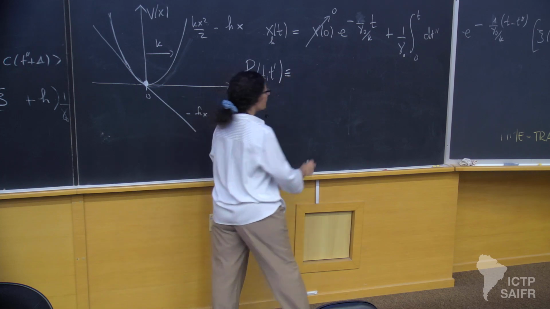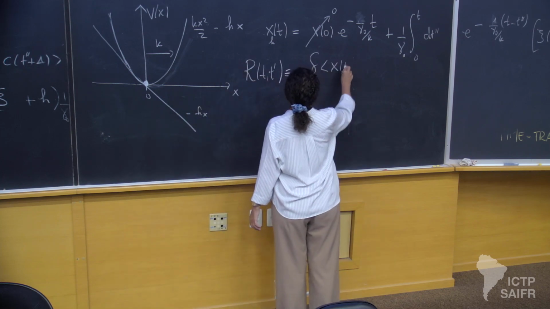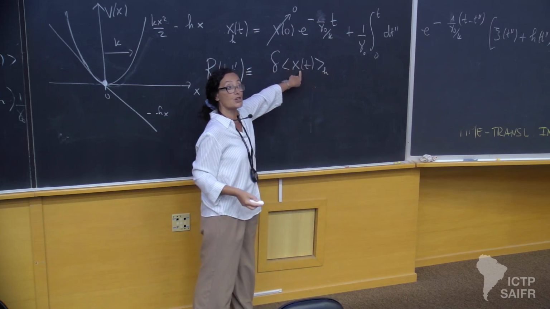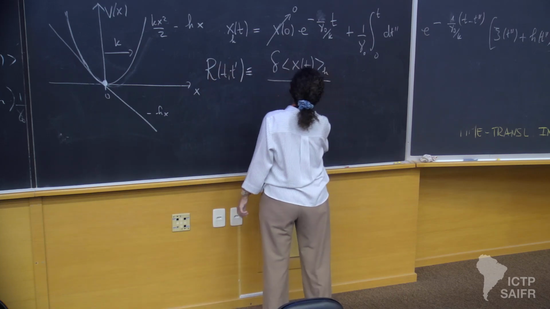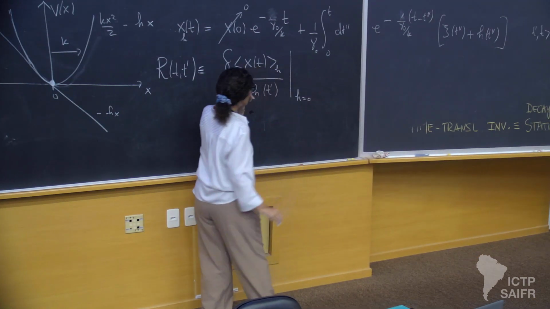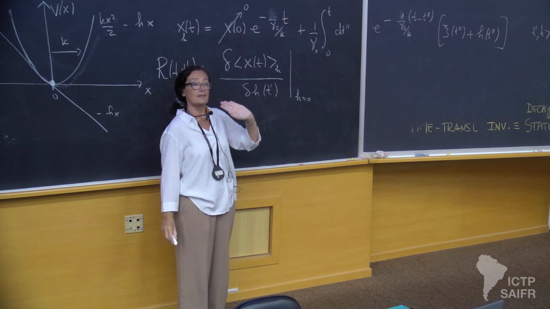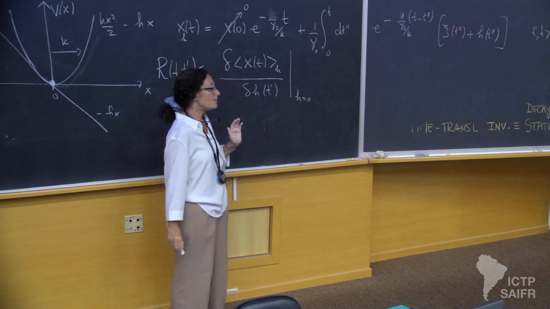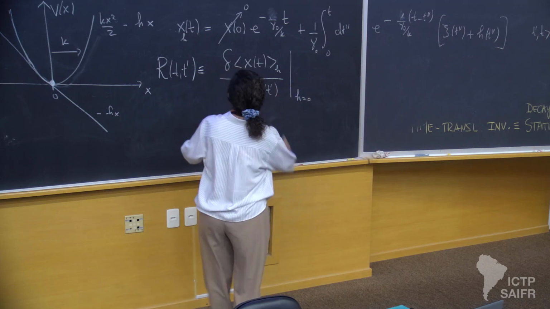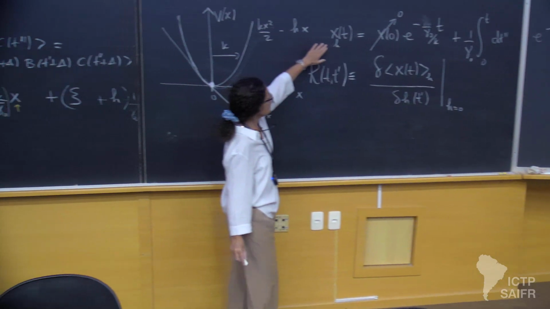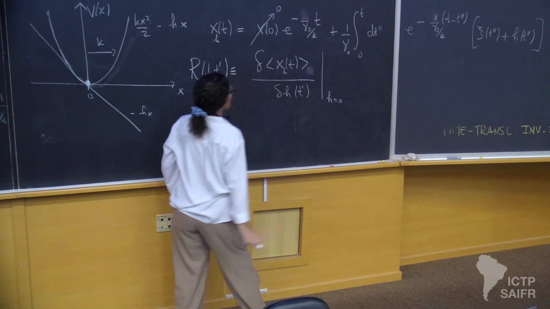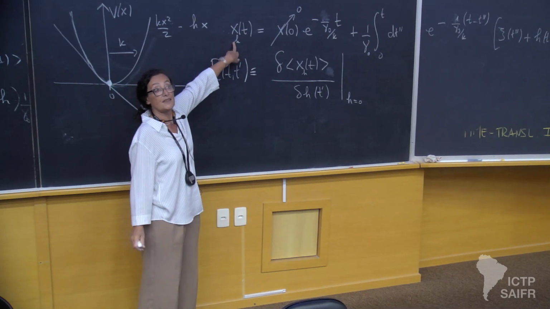This is a definition. It's the variation of the expected value of the observable you look at, and here it is the position, under the field, with respect to having applied the field at a given instant t prime. It's like a strike that you give at t prime to your particle, and then you switch this perturbation off. So you see this quantity here, I have it already, so this is under the field. Let me use the same notation I was using. I have the h under the field.